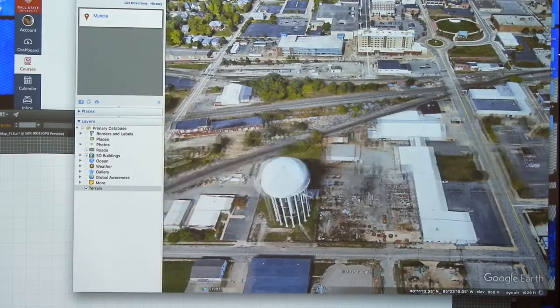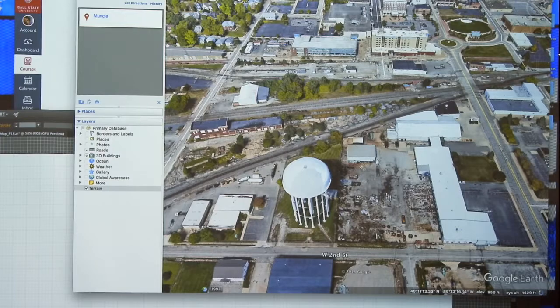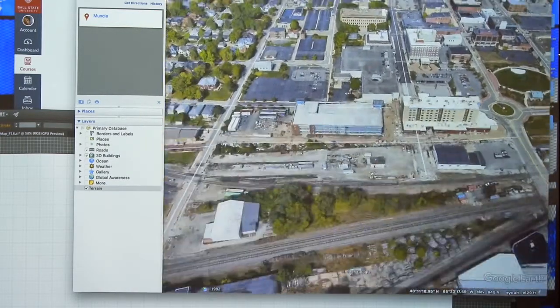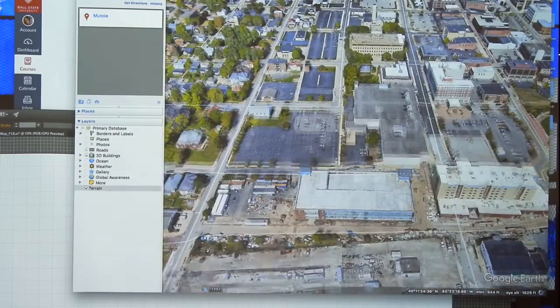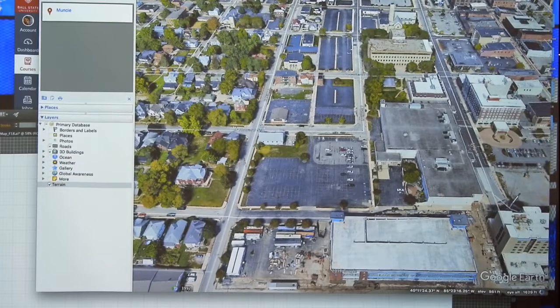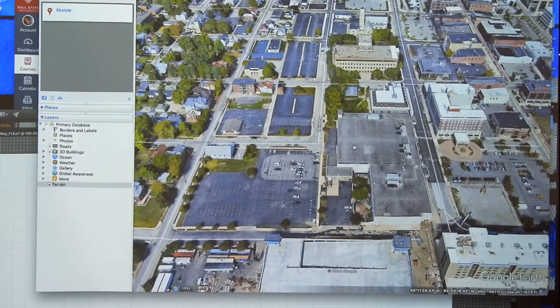But we can start inspecting some of our industrial land here. The water tower and the like, and you can start to orient yourself around the site. So I like to pick a strategic view that is going to be of use in the future. Where do I think our development proposal is going to be? What part of the corridor, what part of the neighborhood, part of the district do we want to do?